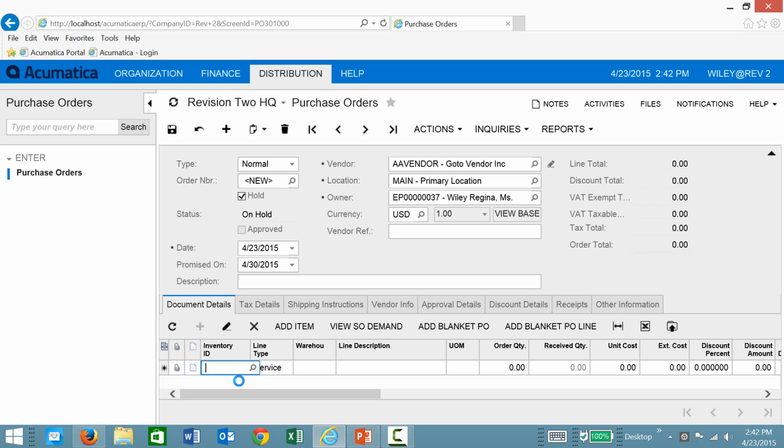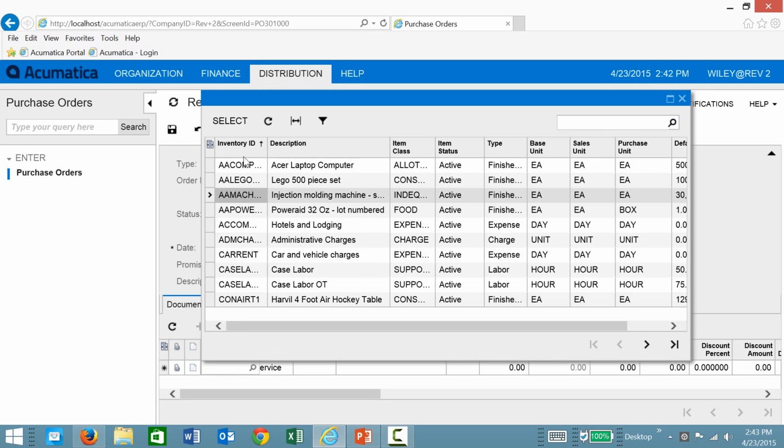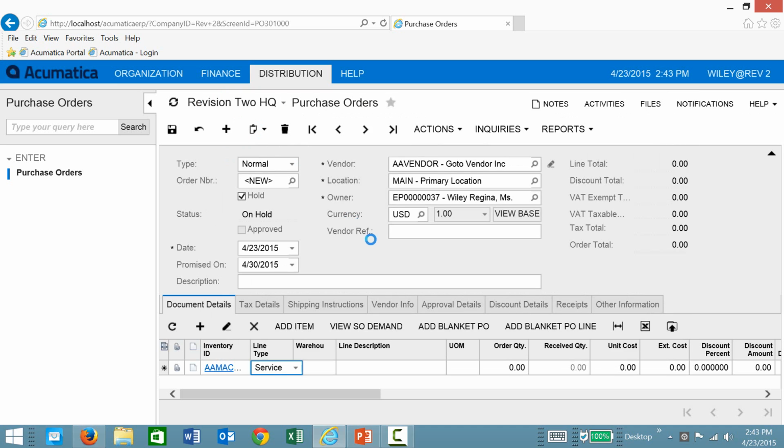So we'll go ahead and look up an item. We'll select our injection molding machine, quantity 1. Because this item is over $19,000, it's going to need to be approved by Max and not Bouvier.